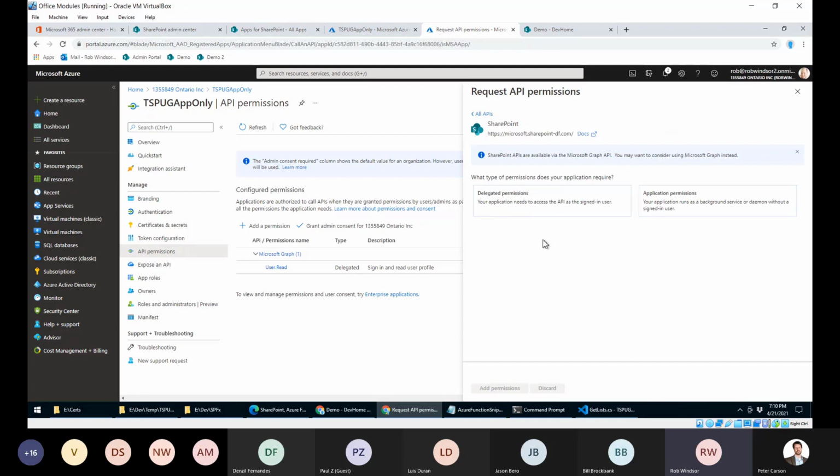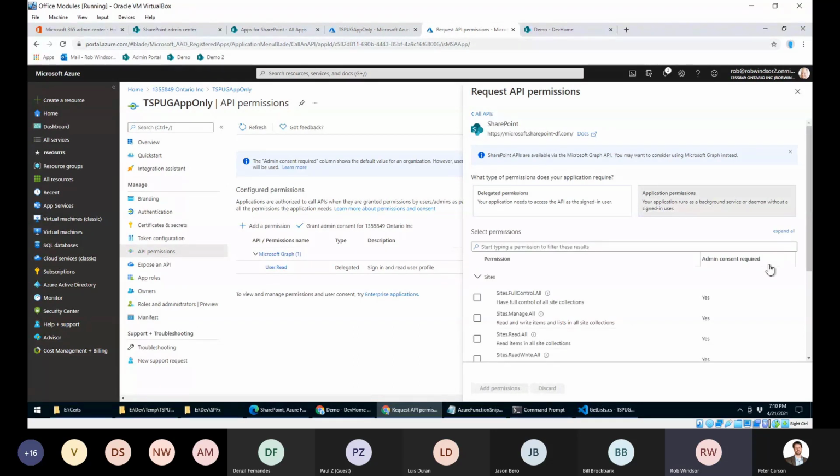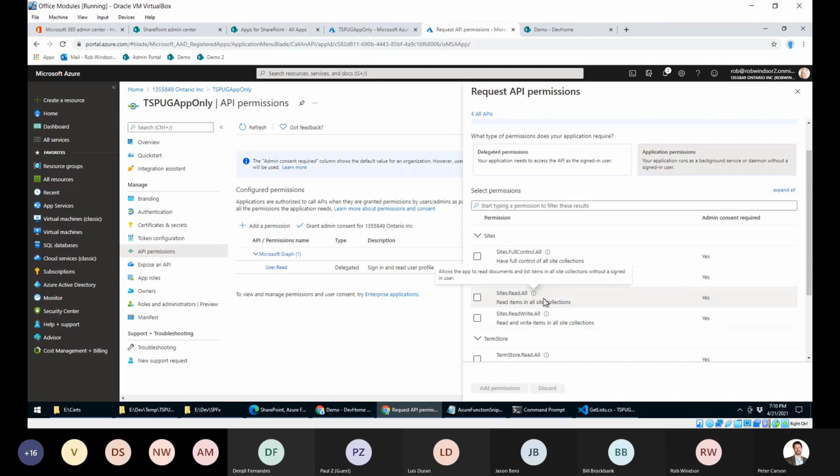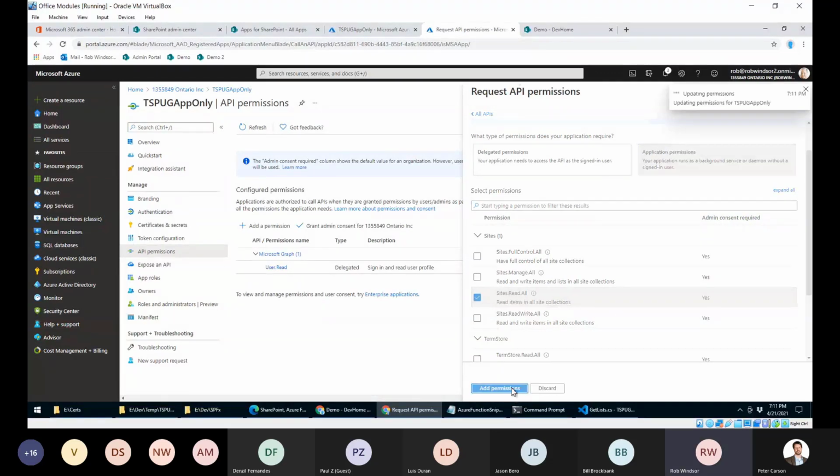So I'll come into SharePoint, and in this case, I'm going to choose application permissions. These are permissions that are requested for the app itself. And I'm just going with Sites.Read.All. So I want to be able to read information from the SharePoint sites in the tenant. I'll choose add permission.